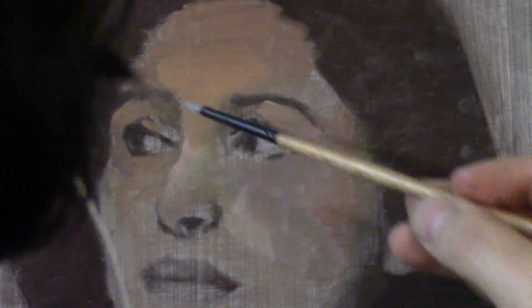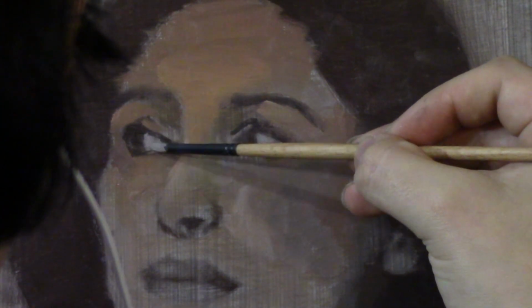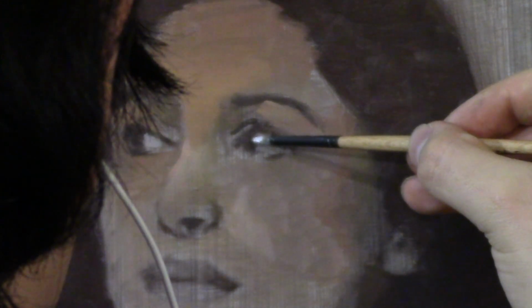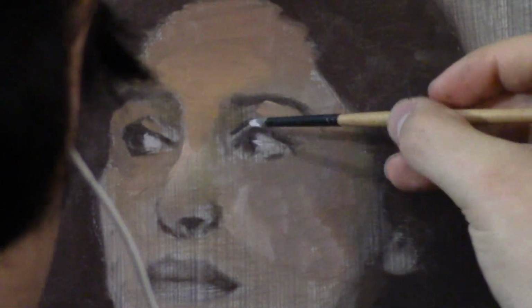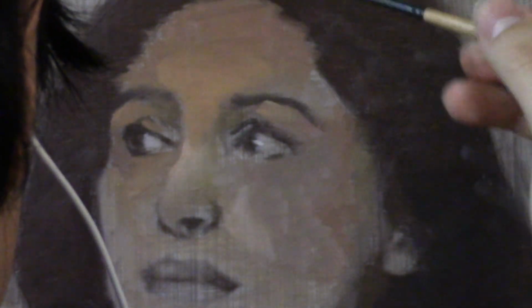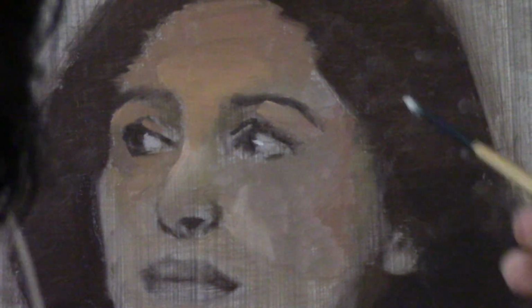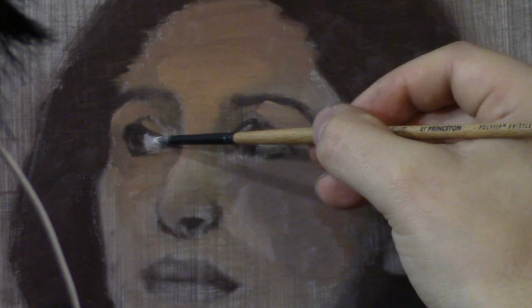For the color of the white of the eye, I really like to use more of a cooler color, but I like to have a little bit of the flesh tones mixed into it. I don't know exactly why, but I think it harmonizes better. And then placing the highlight in between the iris of the eye and the white of the eye is a lot of fun. That's something a lot of old masters do, placing the highlight right in between the dark and the light, kind of like a yin and yang kind of thing. I like doing it.